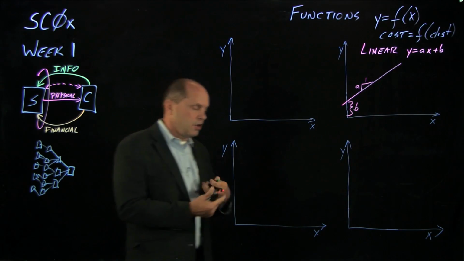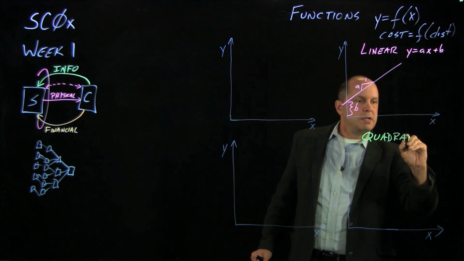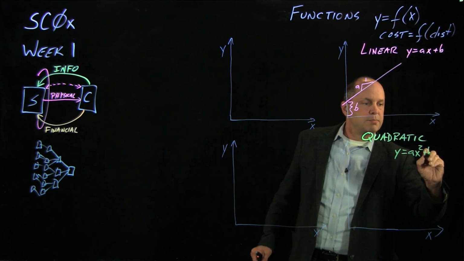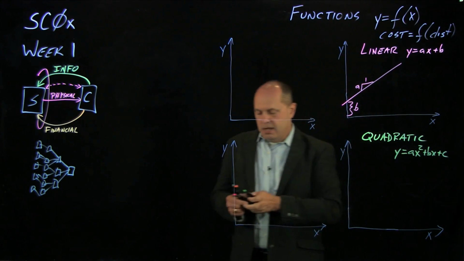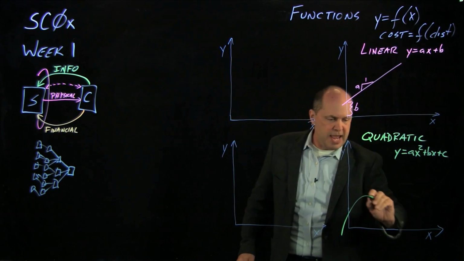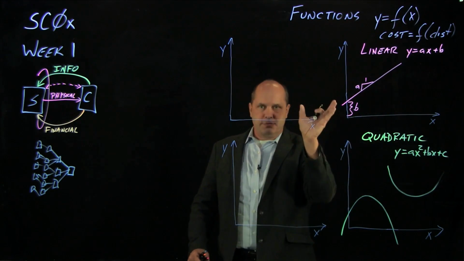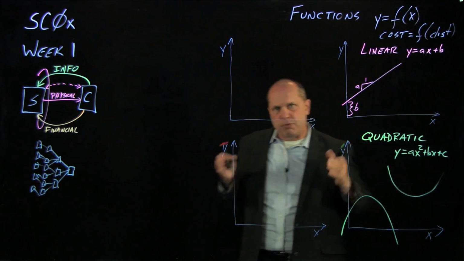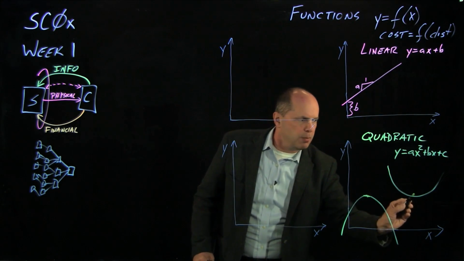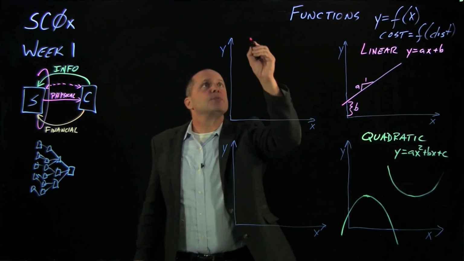Then you also have different functions called a quadratic. And a quadratic takes a slightly different form, that y equals a times x squared plus bx plus c. Again, it's where the a, b, and c are just constants. What does this look like? Well, it depends on the values of the a, the b, and the c, but they're really going to take 2 general forms. Either it's going to be an upside down u or a right side up u. And so we'll see this a lot when we look at profit functions or things that we want to maximize. Because what we'll try to do here is find where is the point where it's at a maximum or where it's at a minimum. Okay, so the next one we look at is known as an exponential function.